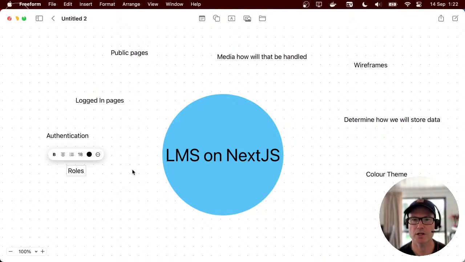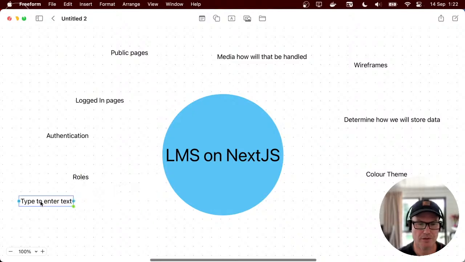Someone who is a student could be one type of role, and another role could be an admin or a course content editor. Those could be the different roles we'd need. Let's do that. So one I can think of is a student.